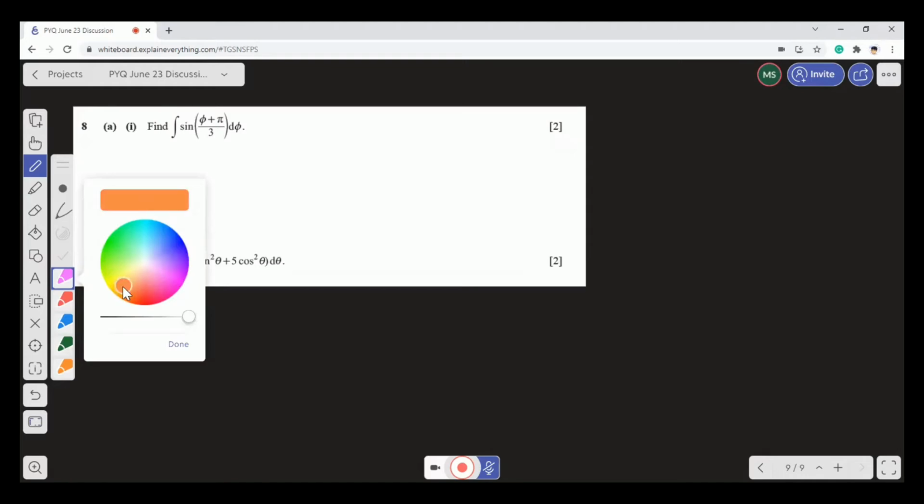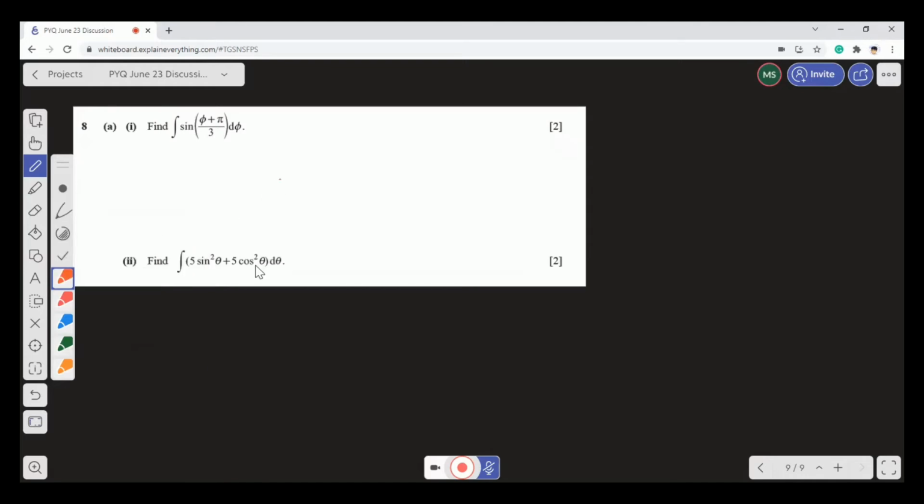You change the sine to positive cos. No, you cannot change sine to cos just like that. You cannot do that. There's no rule about that. You mean you integrate sine and it becomes cos? Yeah, that's what I meant. Oh, okay. I thought you said change the sine to cos.